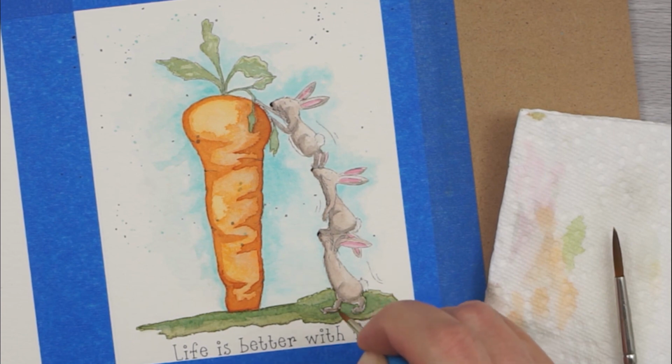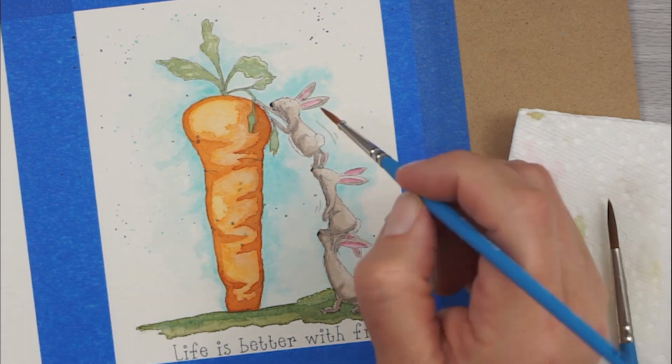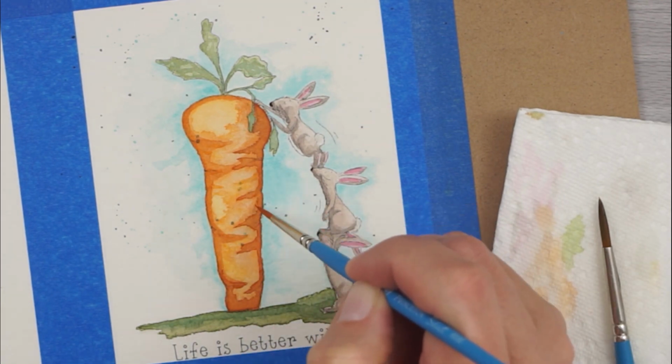Some more shadow along the edge of my rabbit, under their ears. I added a little dab of color to their ears here so that they would have a little bit of shadows where their fur is touching the inside of their ear. Again, I'm still fiddling with that carrot. I do a lot of fiddling with this carrot.